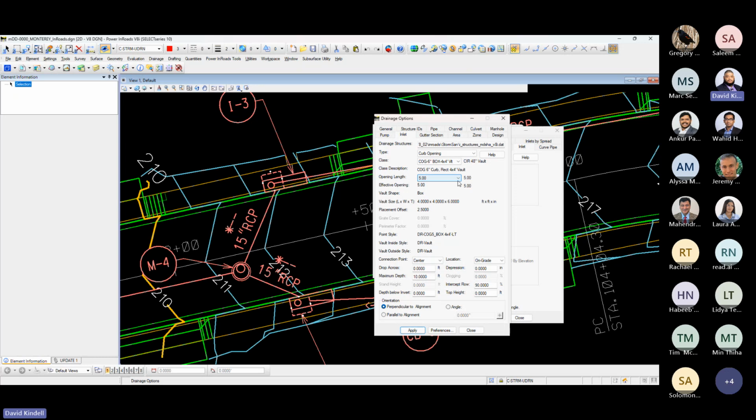Whether it's a 5-foot opening inlet or a 10-foot opening or a 15 or 20. The maximum we have is 20. But for this one, it seems like we're using 10 feet, okay? So 10 feet. And then it's on grade. Depression is usually like 1 inch or 2 inches.